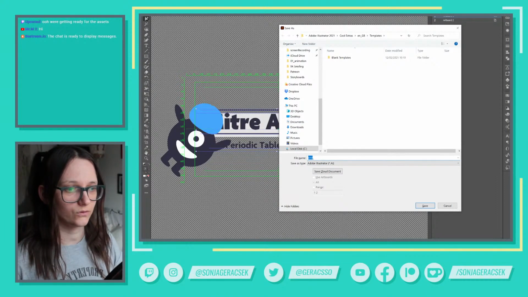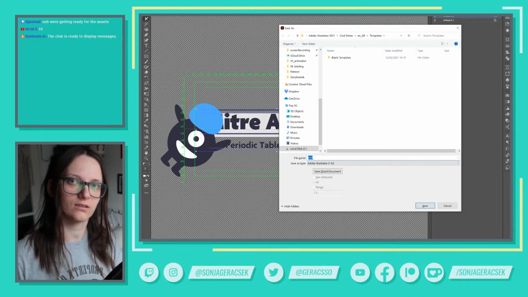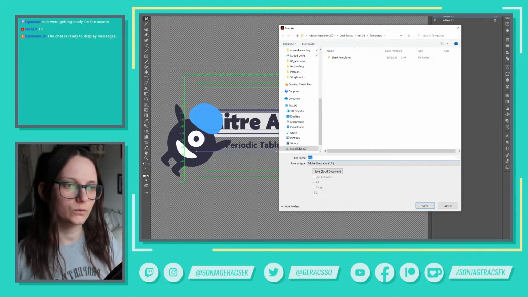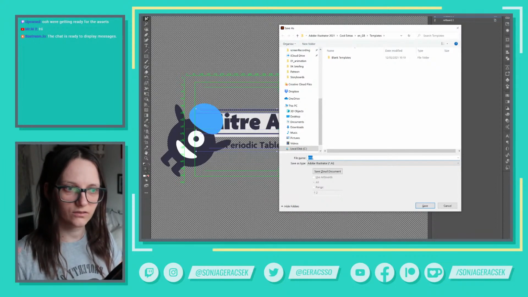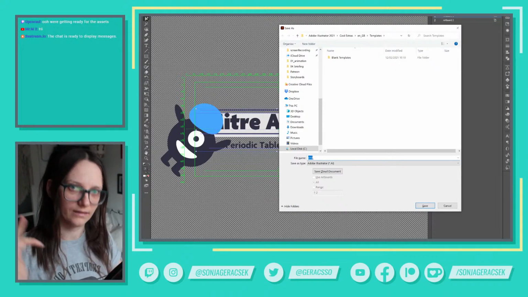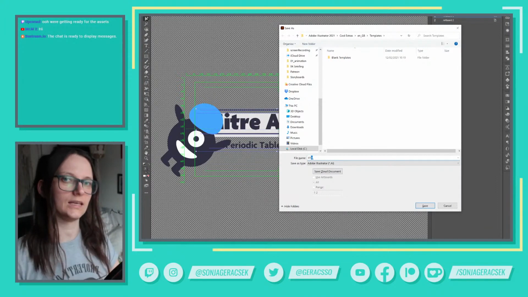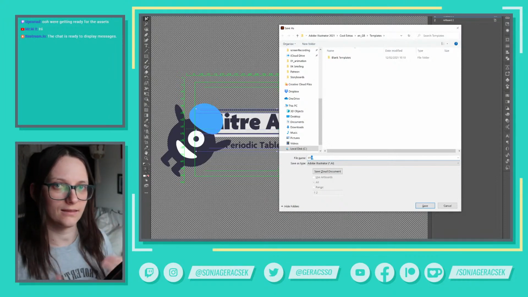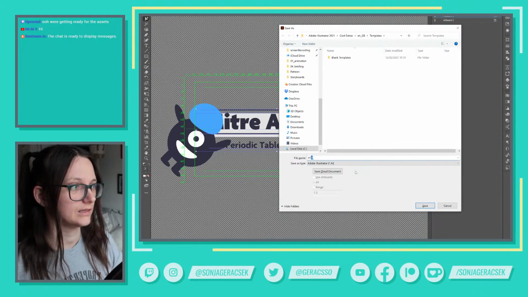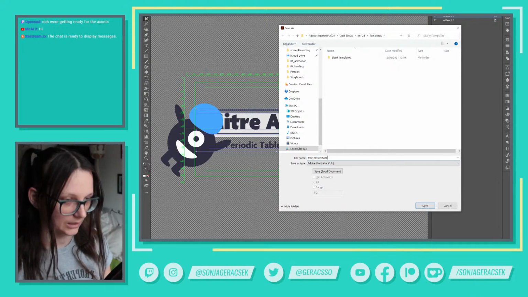I number my scenes with 0, 1 and an additional 0. So first of all, the 0, 1 makes it so it sequences past 10, so that 1 and 10 aren't next to each other, but it's 1 to 9 and then 10 to 20. And the extra 0 is if I want to squeeze in an additional scene between 1 and 2 so that they then also sequence nicely. So let's do that. And then Mitre Attack.